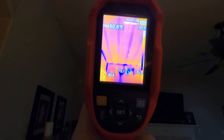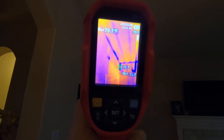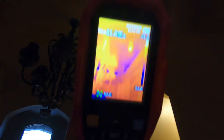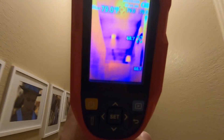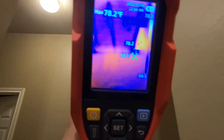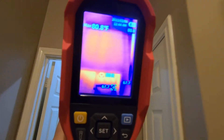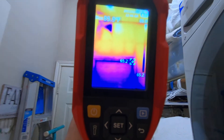All in all, I think this is doing a pretty good job. I'm not sure what more is needed in a home inspection. There may be cameras that put this to shame — I really don't know. But for instance, I know this utility room door has got a leak right around that corner.